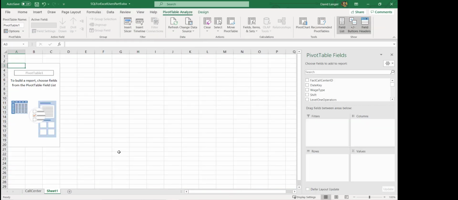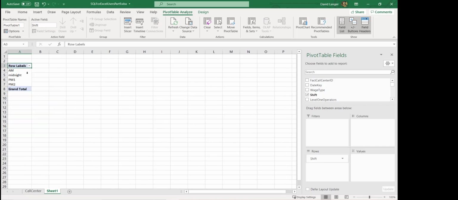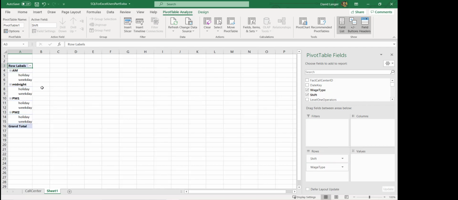And Excel says, cool. Pivot tables in Excel are all about working with hard groups. So for example, I can drop shifts into the rows, and now I have a hard group. And I can then create hard groups of groups. I can put wage type in there. And notice now I've got groups of groups.